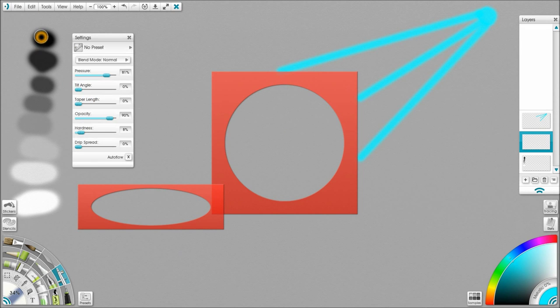Now I usually start with my darkest shade, which in this case is just going to be black. When you're shading something, you want to try to stick with the curvature of the ball, or the curvature of whatever you're shading. And I'm going to try to leave a little bit right there on the very back of it for that reflected light.